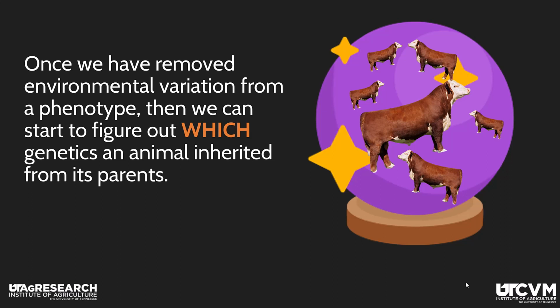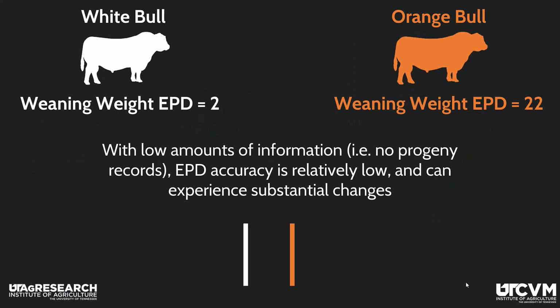So again, with low amounts of information, if we don't have any progeny information, we're flying basically from these animals' own performance, so that helps us understand a little bit, right? And their parent average, right? So if we looked at parent average EPDs without any own performance, it's better maybe than doing phenotypic selection, but not by a whole lot, right? That own performance can tell us a fair bit about an animal's genetic potential, because if he way overperforms our estimate from parent average, that lets us know that maybe he got a favorable shake when it came to the random sampling of genes, right?